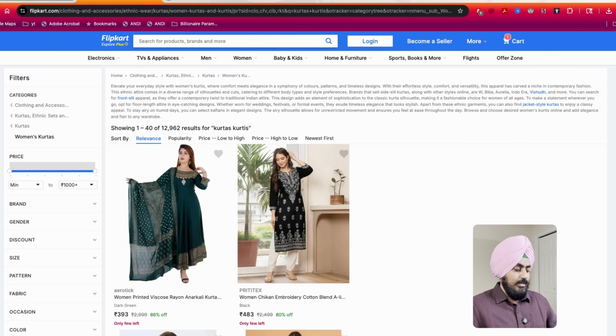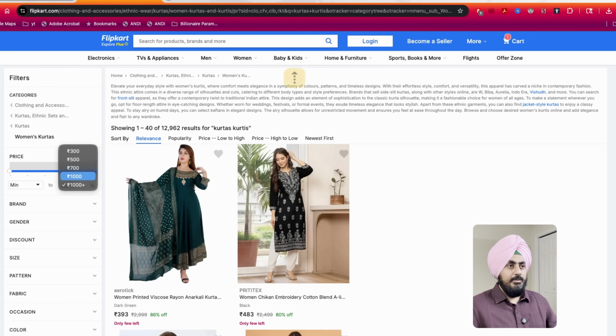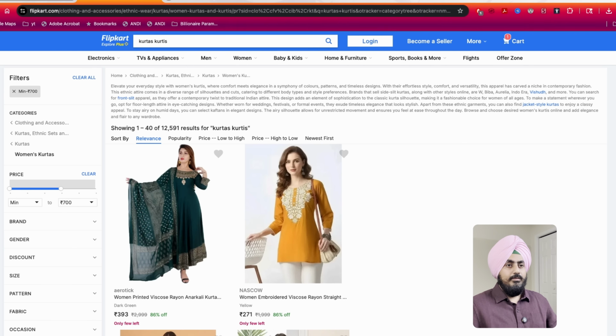Again, the same challenge. Let me press tab. I'm assuming my focus is on the 1000 plus rupees drop down. And if I press the down arrow key, it is opening. If I press the up arrow key to move through the options, I'm able to. And if I press the enter key to make a selection, it is making the selection and our page is loading accordingly. So as you saw, the products on the right side are reflecting the change that we just made. Now, the other interesting thing is because our page refreshed, my understanding is only the right side has been modified. We need to test for the focus management, where my focus is right now.